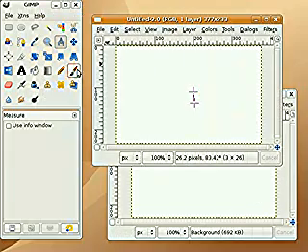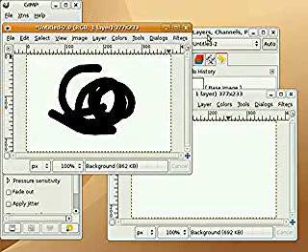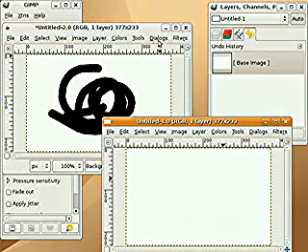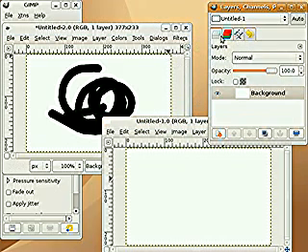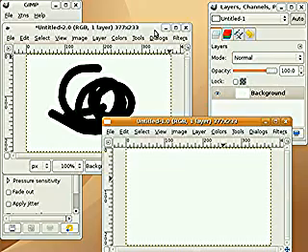Let's select the paintbrush tool. Then you can see that when I change images here, the undo history, for instance, gets updated and the layers dialog gets updated. So keep in mind that the information that the different dialogues display are for the active image.